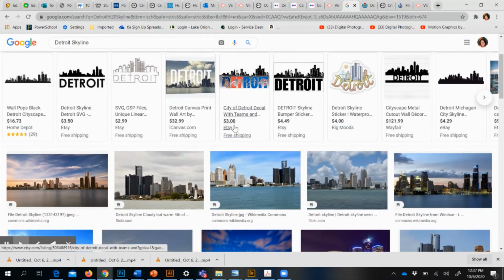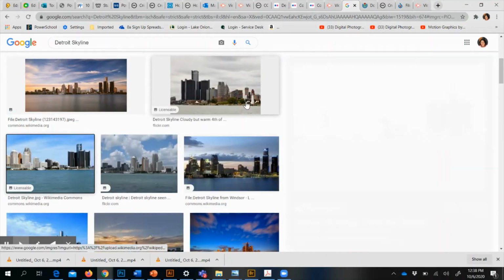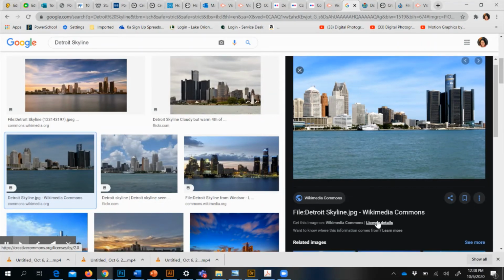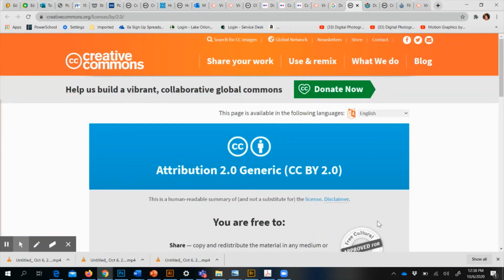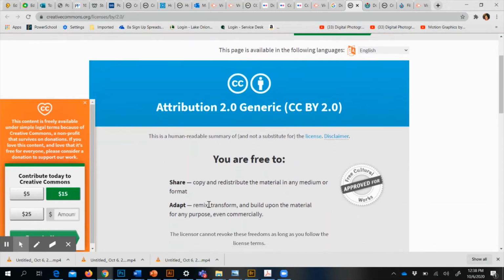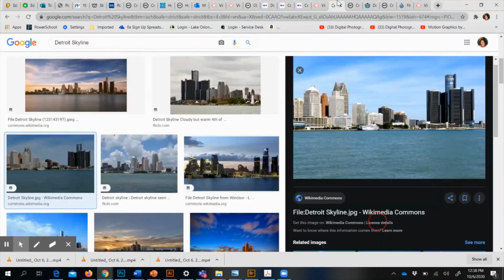So I would ignore all of these ads at the top and go down here. All of these are Creative Commons images. If I click on them, remember with Creative Commons, they still have different licenses. So if I click on this one, I can choose to show me the license details. If I do that, it takes me right to the Creative Commons website, and it says it's a Creative Commons picture. So you're welcome to use it, but you have to share and give credit to the author. That's what the person means on this. Right here, it says you are free to share, redistribute, adapt, remix. You have to give attribution, though, and appropriate credit where due. So it'll tell you right on there. It takes you right to Creative Commons. So you always want to check the license.